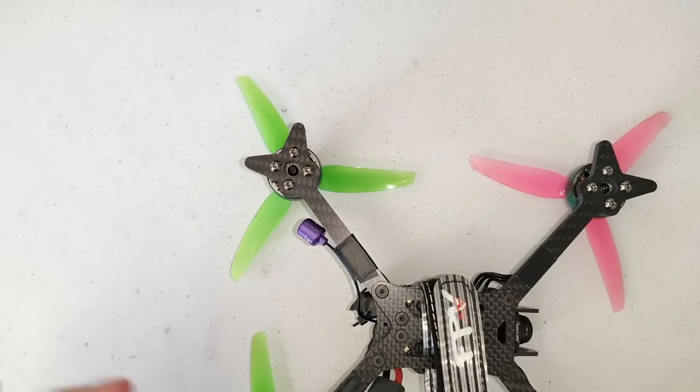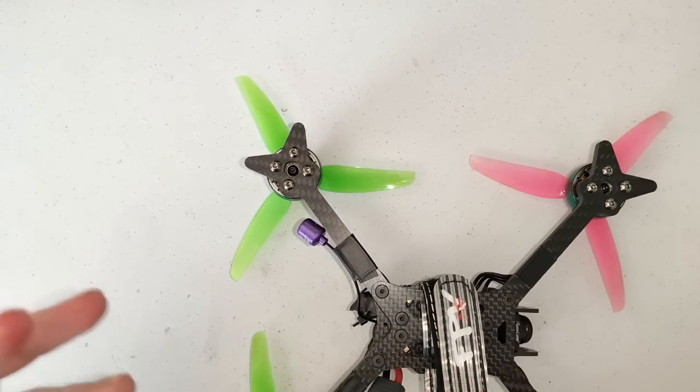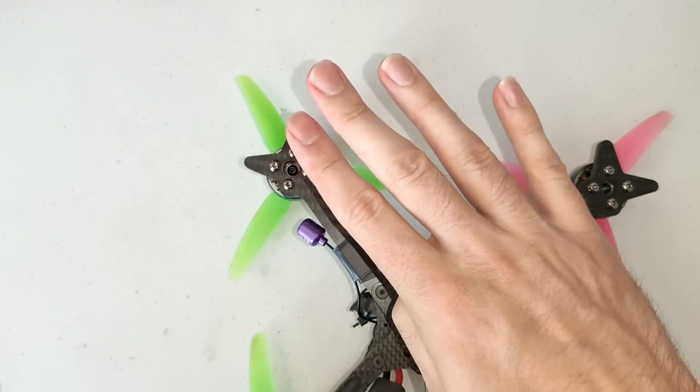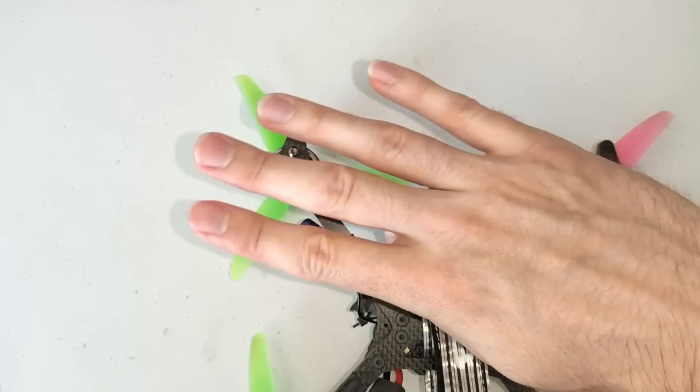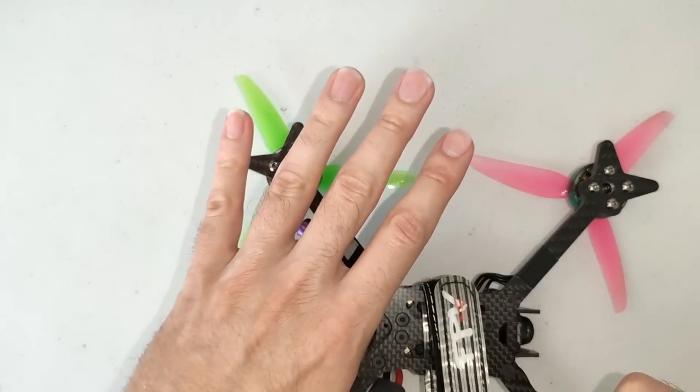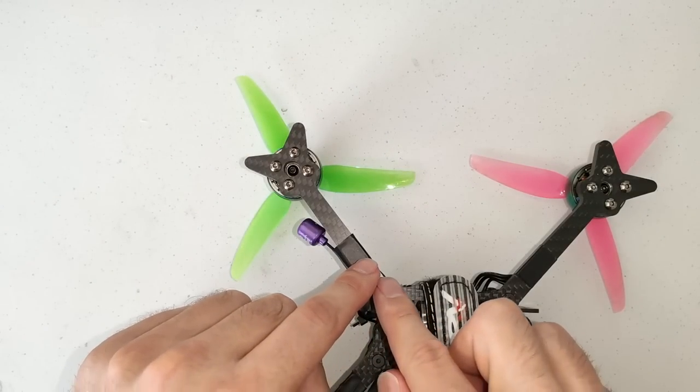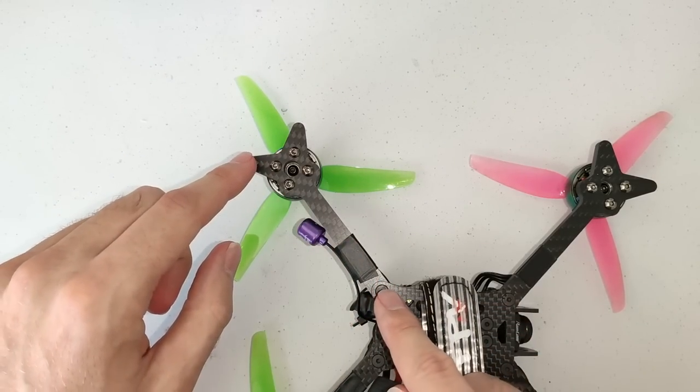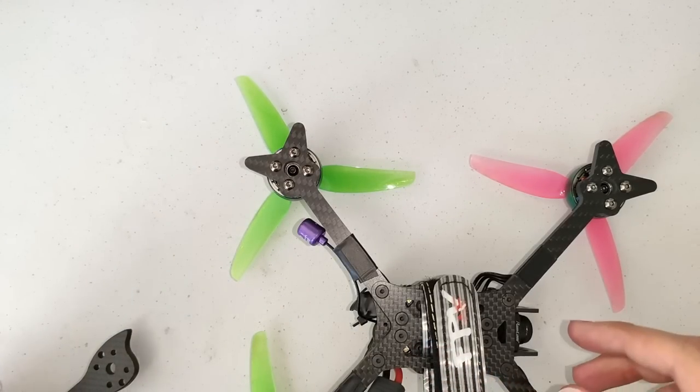So with AOS arm carbon, which is what these arms are made out of, I've actually redesigned the layup of the carbon fiber to take those perpendicular fibers and orientate some of them along the arm to give additional bending stiffness and strength, and then also orientate some of them at 45 degrees and minus 45 degrees to give more torsional strength. And the result is that AOS arm carbon arms give about 20% more flight performance than standard layup carbon fiber. And you can actually see the difference.